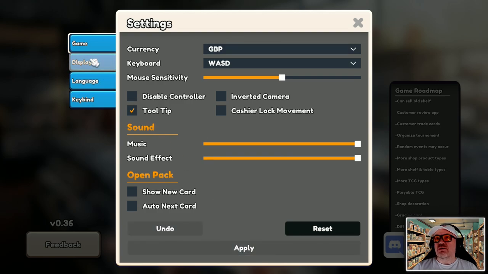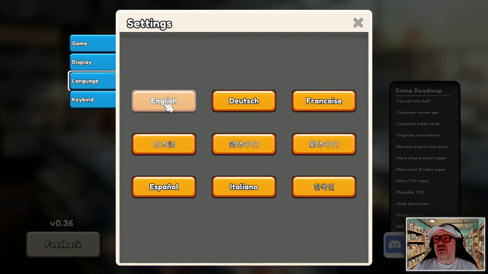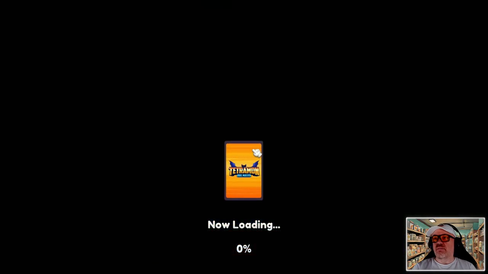Okay, and we got display. Well, this is our settings here. Language, only English. Keybind. Oh my beard of God, there are loads of keys here. Holy hell. We have to hope that this shows them on the journey. So let's just say okay to that. I'm going to do a new game.